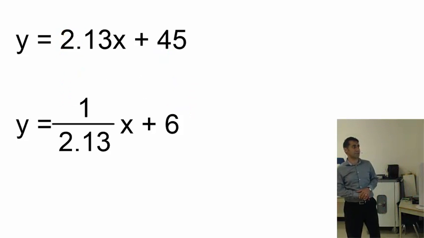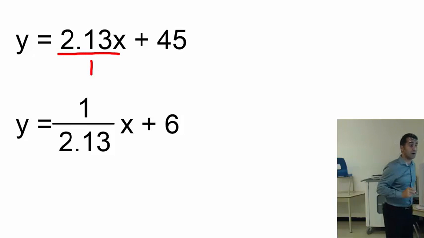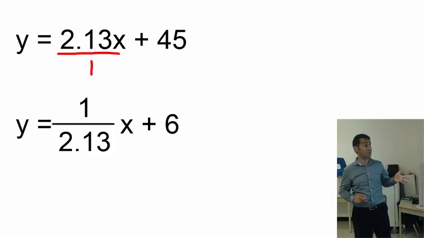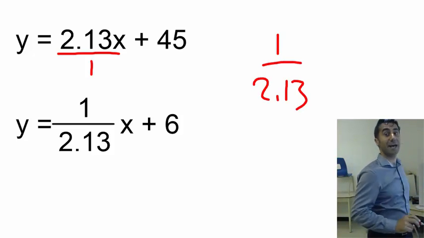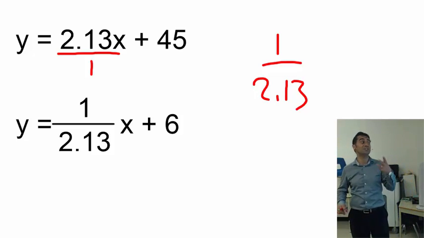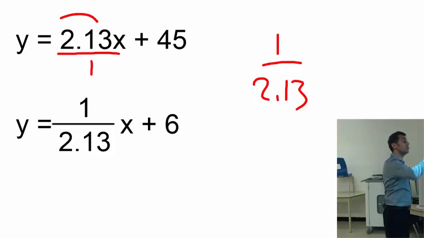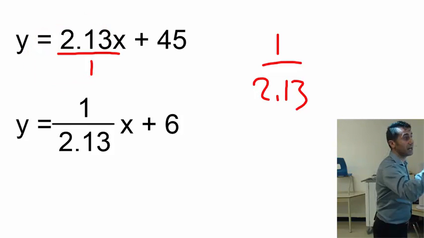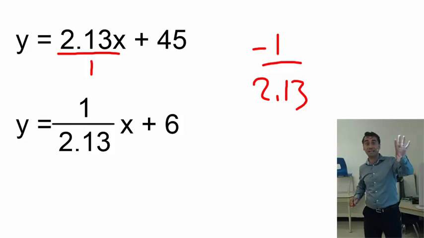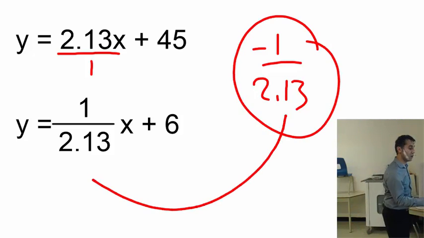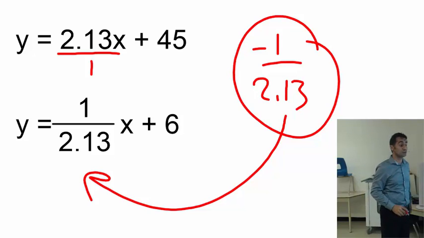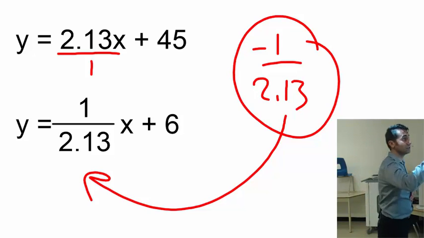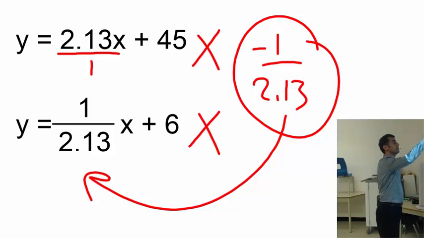Next, I have this weird number. Look, divided by 1. So you want to call this a perpendicular line, but 1 goes up and 2.13 goes down. And remember the other rule, which is the opposite sign. There is no sign here, meaning you're going to have the negative sign here. Do I see this number there? Of course not. Very close, almost the same, but different. I don't see the same. So the two lines are not perpendicular lines. So I'm going to cross it.